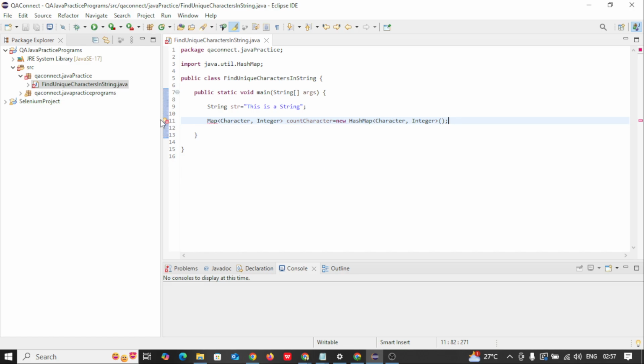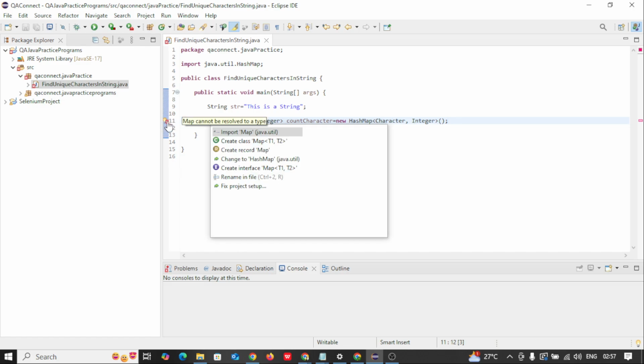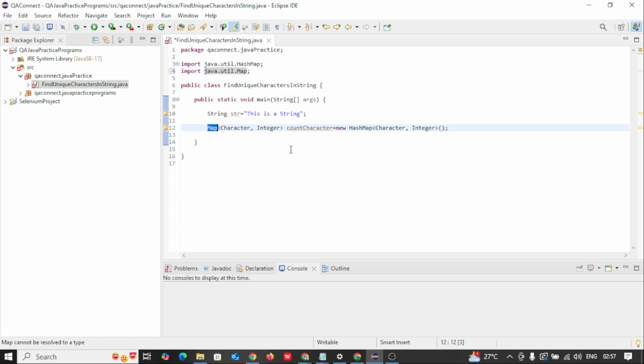We are importing Map from java.util, which we have already imported. We need the map for storing every particular character present in the string as a key, and the count of that character in the string as the value. Now how will we iterate with respect to this map?